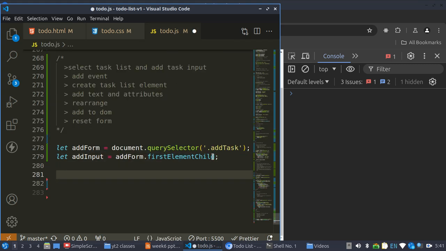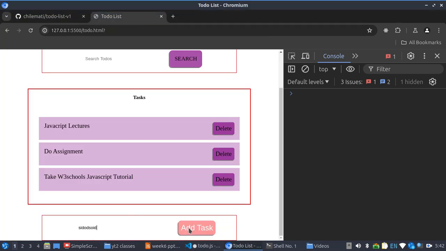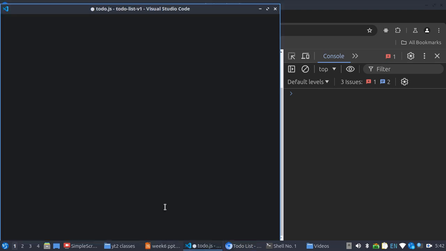So the next thing is to add event listener. So we need to add two event listeners. Now the first event listener is, okay, we just need only one event listener. So we only add one event listener to the form. So why do we need to add it to the form? So I can control how the form behaves. If not, when we attempt to submit, notice what happened. It will refresh the page, and by that we've lost the data. So you see, we need to prevent that behavior.